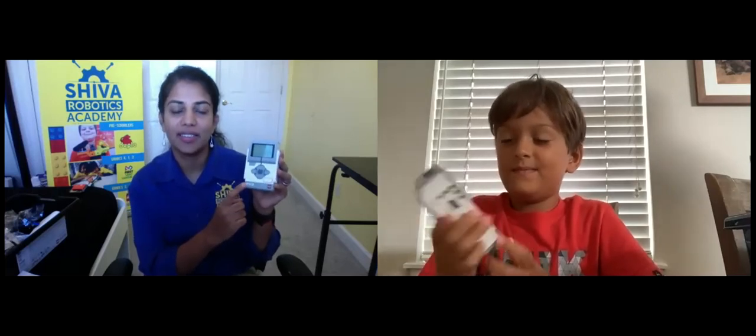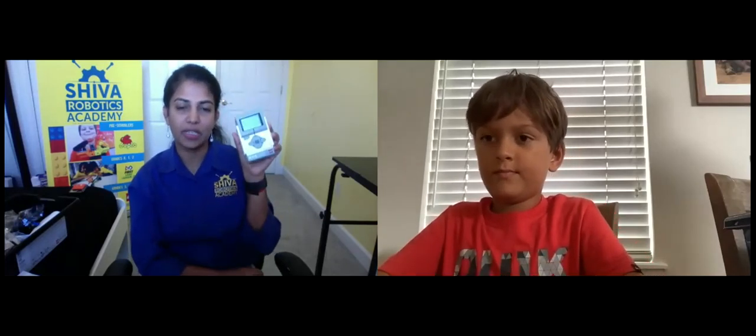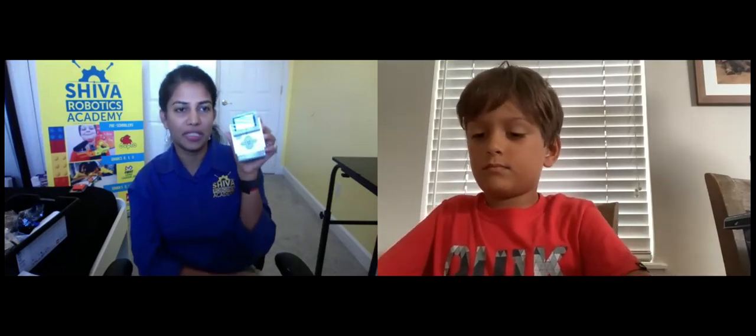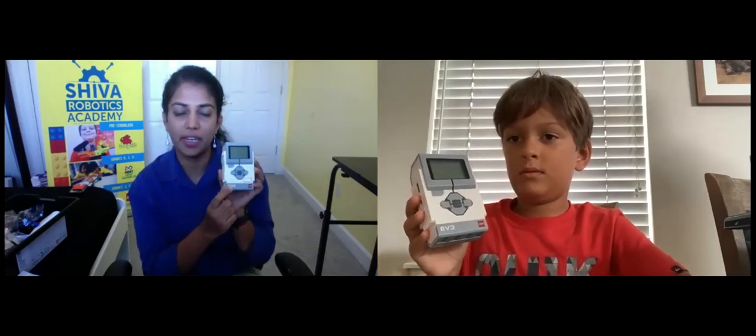I maybe have to be very, very careful with this. Yes, you have to be very, very careful with this because this is the brain of the robot, okay? And it says EV3. I thought the computer was the brain of the robot. No, the computer we use to control the robot. So all the instructions we can feed into the brain using the computer. So the computer is more like a controller, but this is the actual brain of the robot. And it says EV3, meaning this is the evolution 3, the third generation of robotics kit, the latest one, the brand new one. Okay, so that's the first.